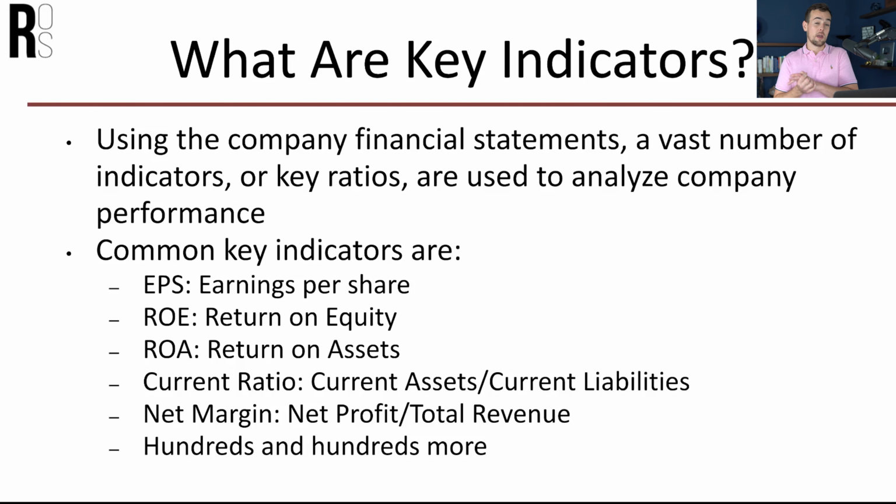The current ratio is very helpful too to determine if the company is going to be in a bit of a cash crisis, because the current ratio shows you the current assets divided by current liabilities, and that simply means the amount of money that they have in cash or readily convertible to cash in the next month compared to the debt obligations that they have to pay back in the next 12 months.